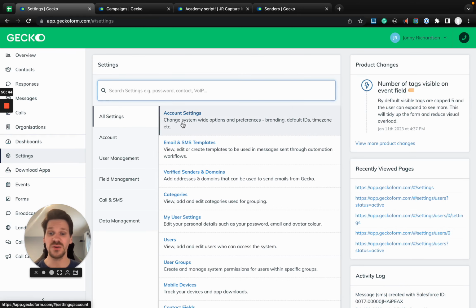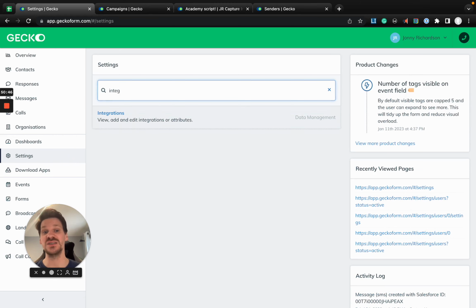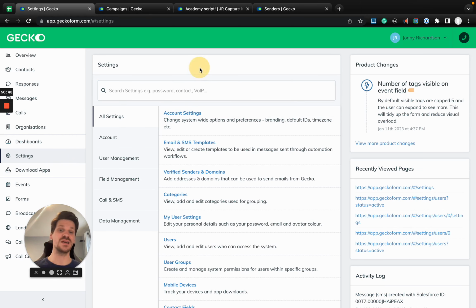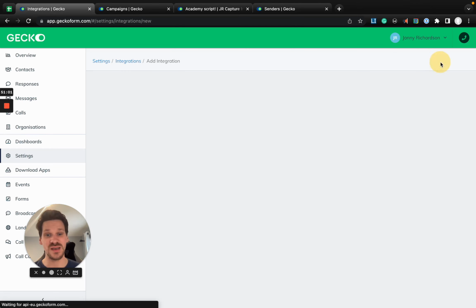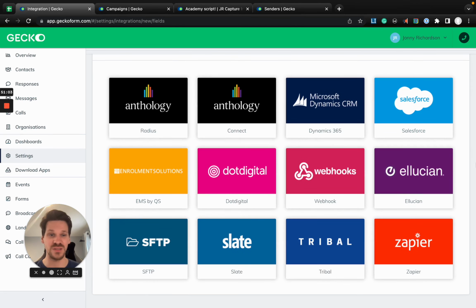The final thing that I wanted to run through here, though, is integrations. And it may be that some of you, particularly if it's a brand new account, particularly if you're a system administrator, you're keen on getting to this as one of your first projects, and that's a really important thing to do. Integrations can be managed by going to Settings, Integrations, and Gecko supports a wealth of different types of integration.